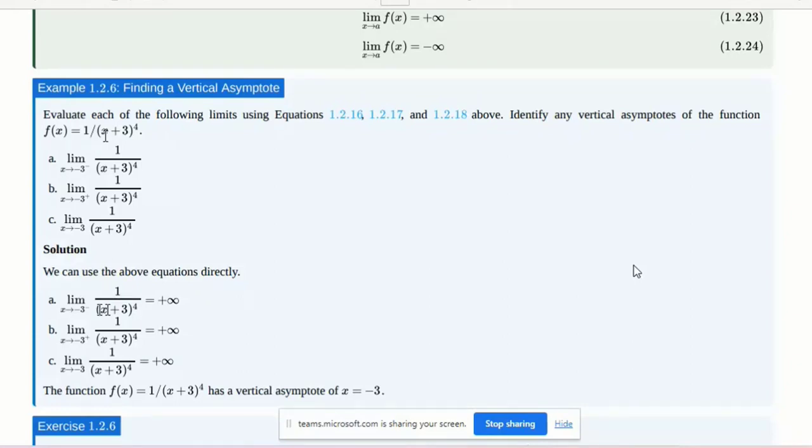Now, if we get 0, then do we agree that our answer will be? Okay, look at it from this angle. In the bracket, we have x plus 3 to the power 4. Now take what is inside the bracket. We're looking for an asymptote here. x plus 3 equals 0. What is the value of x?